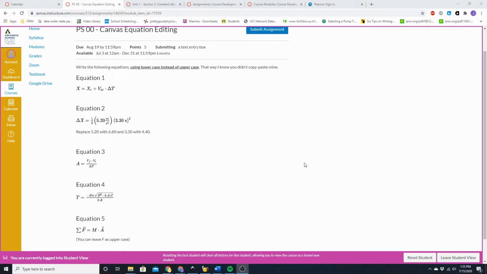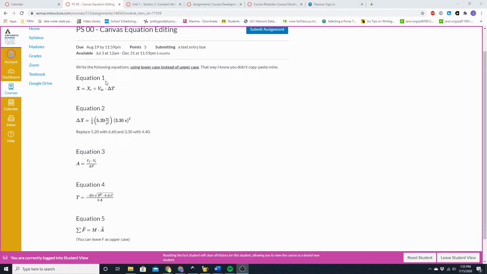In this course, you're going to have a lot of assignments where you need algebraic solutions in order to get full credit. Since you're going to be turning in several of these assignments in Canvas, it's important to understand how to enter an equation, an algebraic equation, in Canvas. So your first assignment will be how to enter in those equations. We're going to see how to do that here.